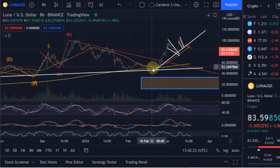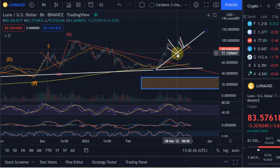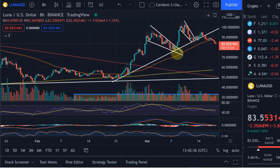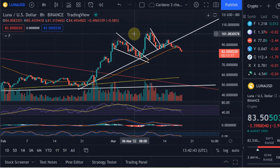We talked about Terra Luna moving up here, breaking out of that descending wedge. That was a long trade opportunity. I told you, if I went into that long trade, I didn't because I missed the breakout, but I made you aware before the breakout that this could be an opportunity with a price target of the beginning of the wedge at $97. Now it did go a little bit higher, but I know from the comments that some of you actually took that trade.